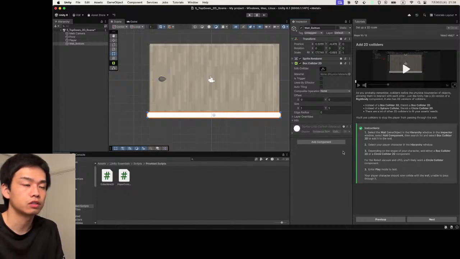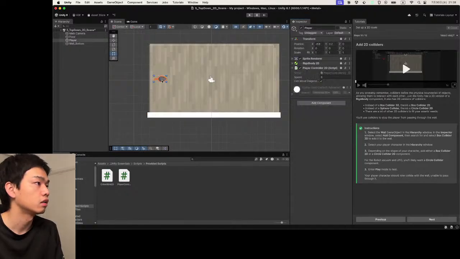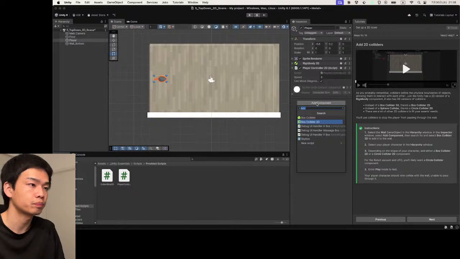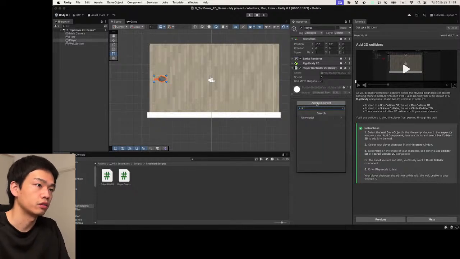Select your player character in the hierarchy window. Depending on the shape of your character, add either a box collider or circle collider to the component. Circle.